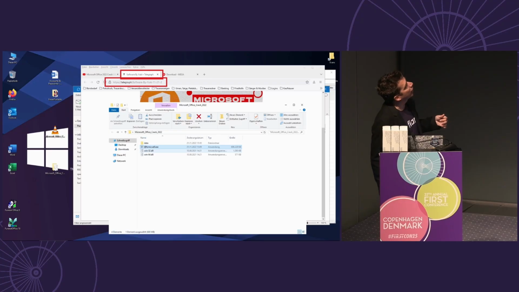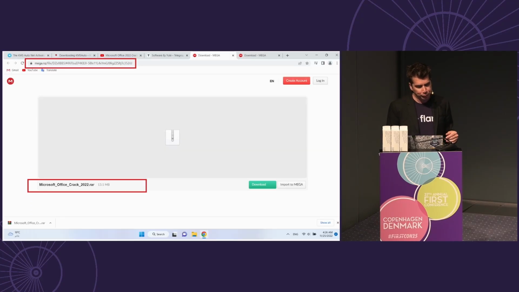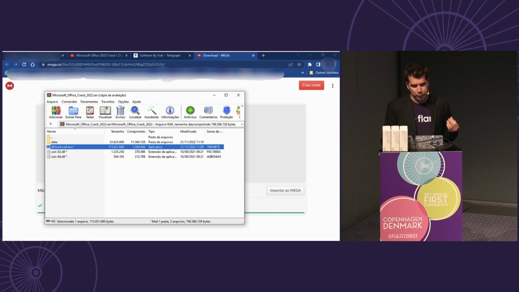Another one here, we see an executable like formicell.exe in the middle of the screenshot, also with a Microsoft ad showing up. And here, distributed from Mega, is a crack for Office 2022. Many of the distribution mechanisms are around that campaign specifically. Here we have another one. It's the same name as the previous one, but it's a distinct infection.